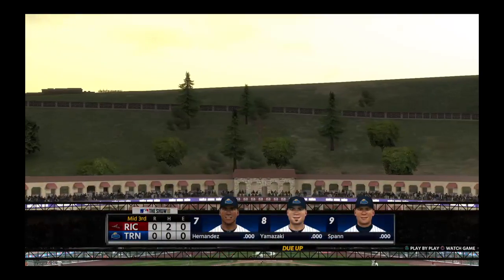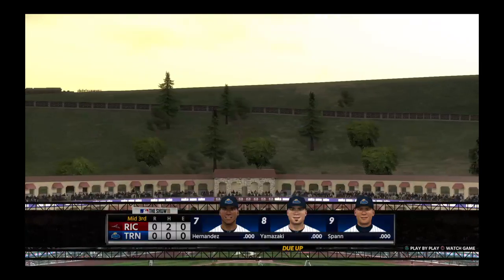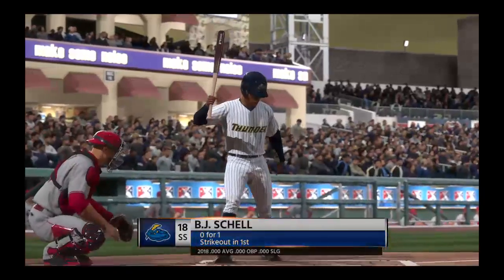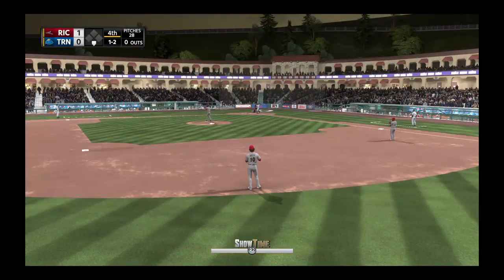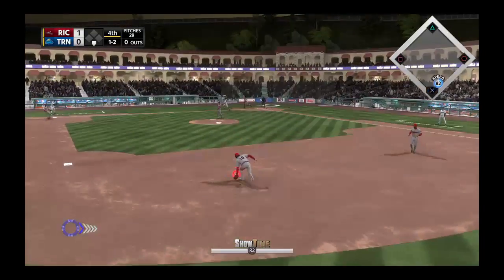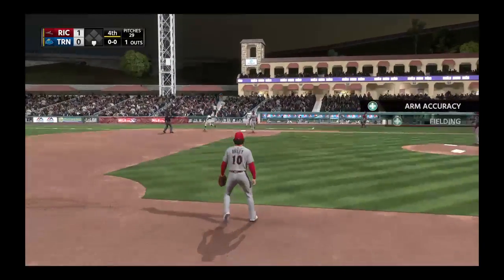We'll head now to the home half of inning number 3. And we are tied 0-0. Into the box now, B.J. Shell. He'll look to bounce back after striking out his last time up. Shell. The 1-2. And this is hit on the ground out to short. He's got it. And that's out number 1.